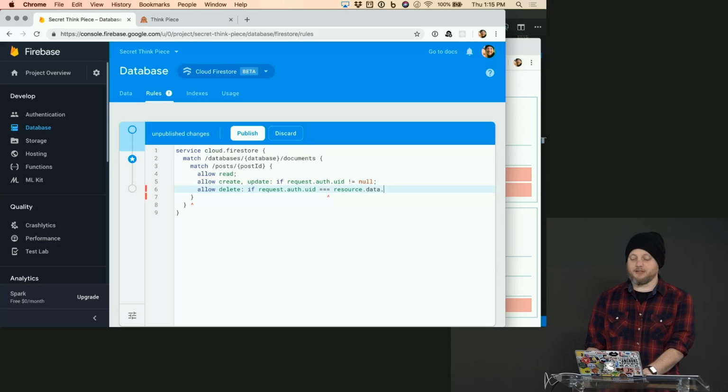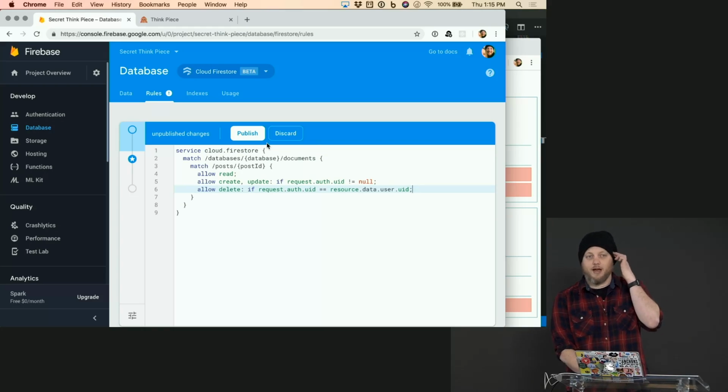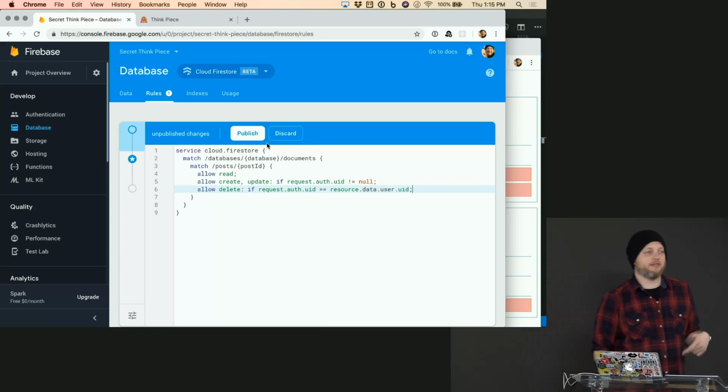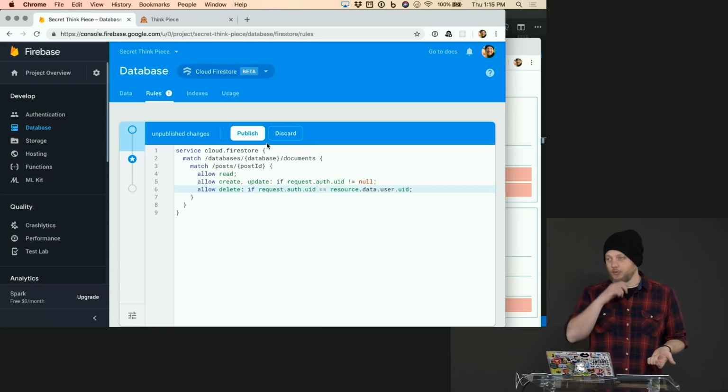If it was just something like the title, we could put that there. But we have a map, so it's request.data.user.uid. So if these two things don't match, and this is not actual JavaScript, so it's 2 equal signs instead of 3, watch how many times I make that mistake today. If these two things don't match, then the user will not be able to delete one. Right? So ideally, we start out with very locked down permissions, and we slowly begin to open them up depending on what the user needs.